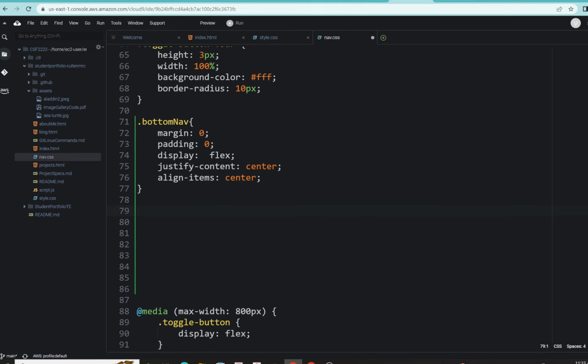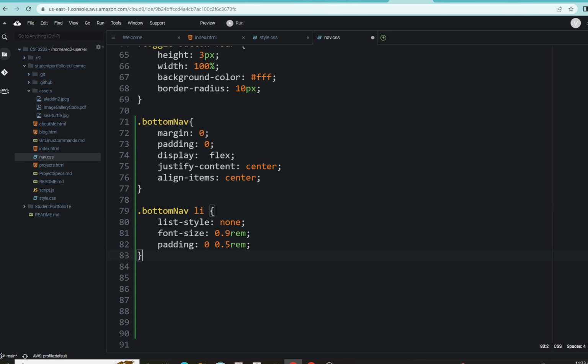Hit enter twice. Let's now tackle the list items in much the same way as we did with the navigation up top. We want to remove, so this is any list item in the bottom nav class. So be careful with your spelling. Make sure bottom is spelled correct, again, make sure your spelling is right.